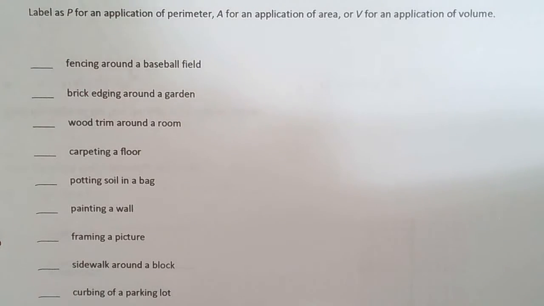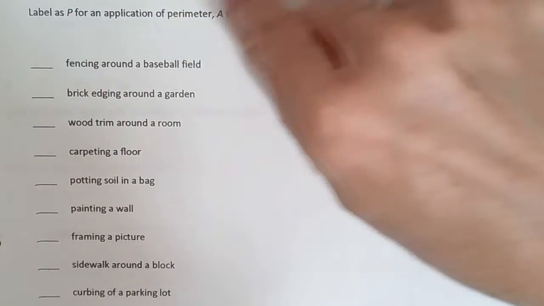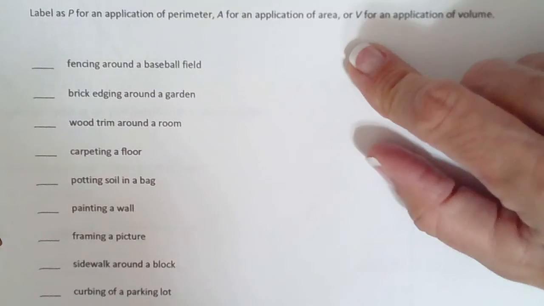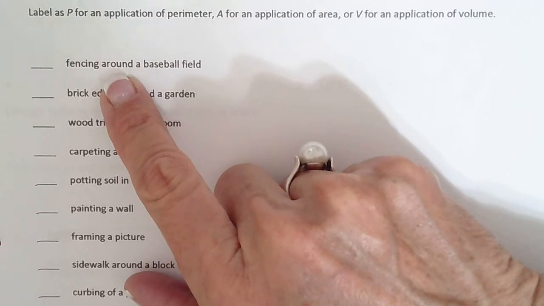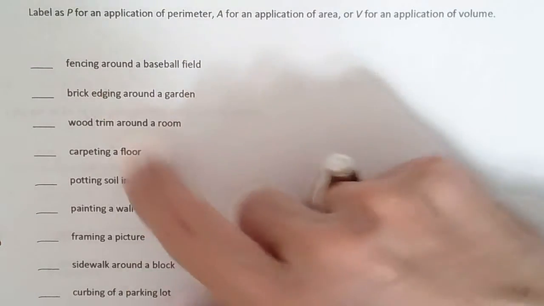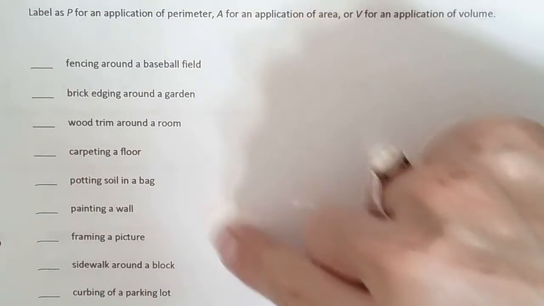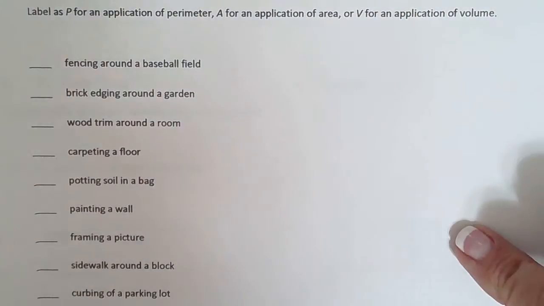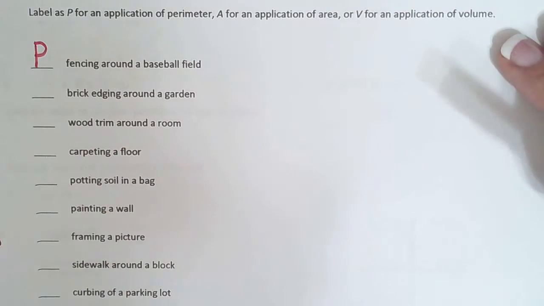This is how I remember cop and robber shows. We have the perimeter of the building surrounded. What does that mean? The distance around the outside. So anytime I see the word around, I know it's perimeter. So just think of the cop and robber shows, the perimeter of the building surrounded, that means the distance around the building. So this is perimeter. Buying fencing would be perimeter.